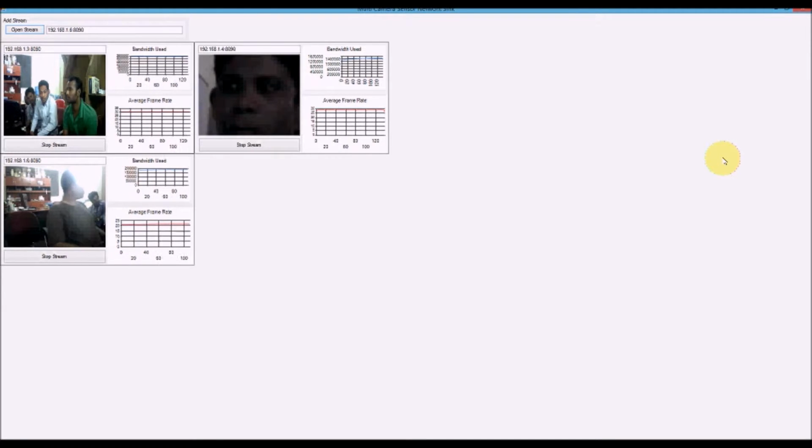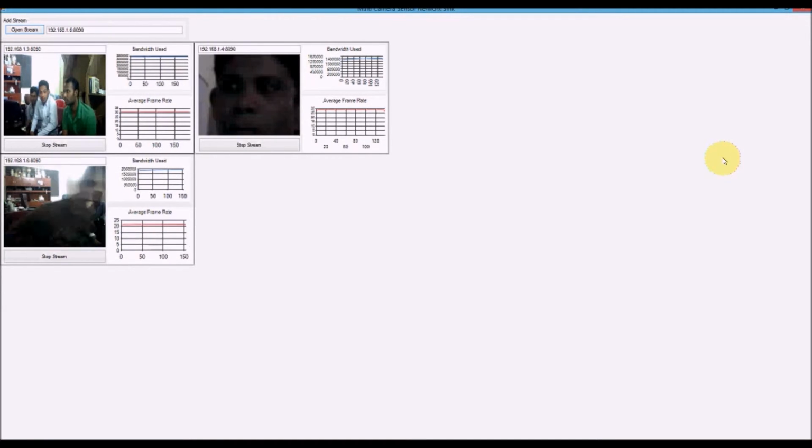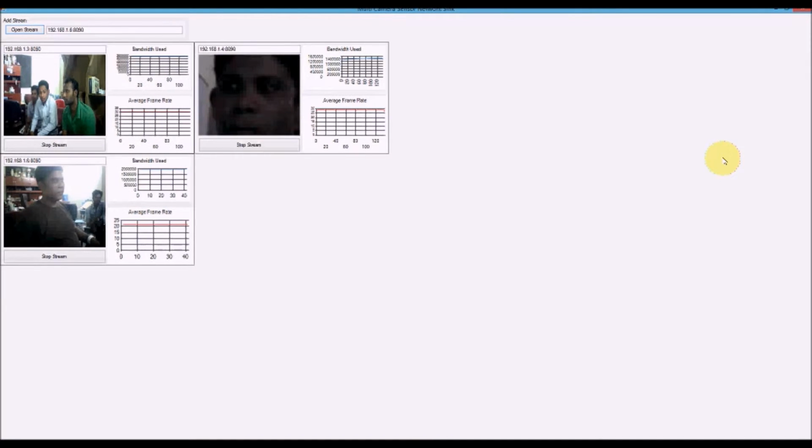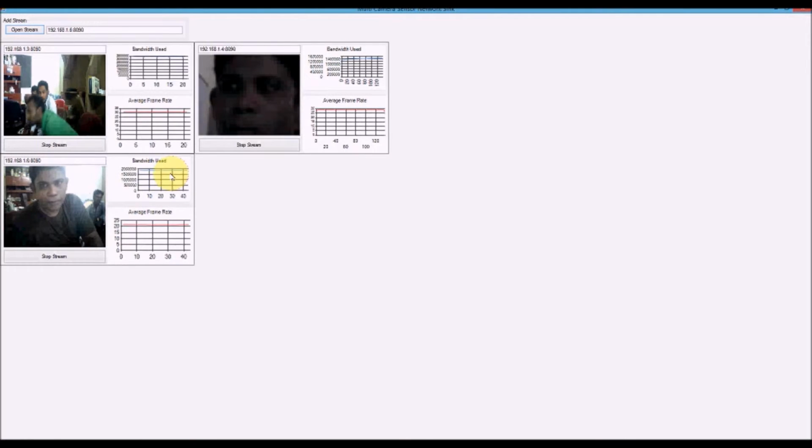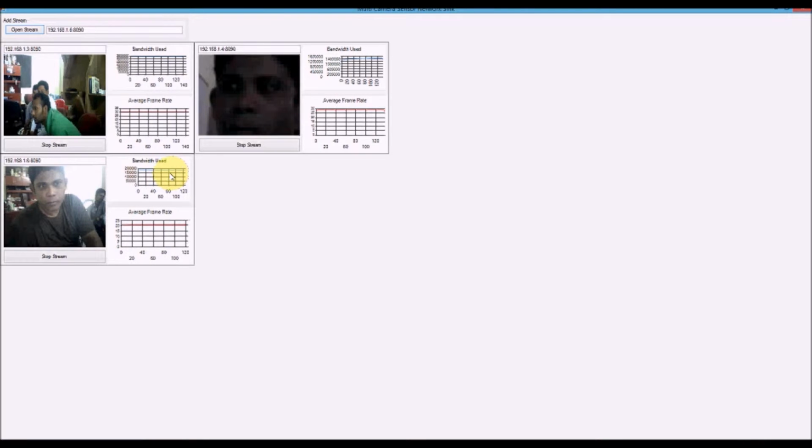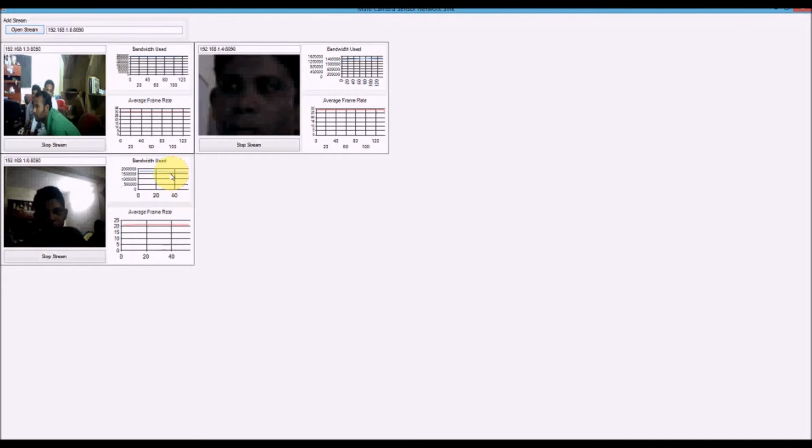Now when I implement compressive sensing, over there it's sending the total data. When it is sending the total data, you can see the total bandwidth requirement over here. Now you'll see only my face is getting transmitted, right?